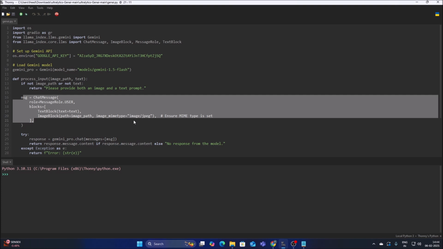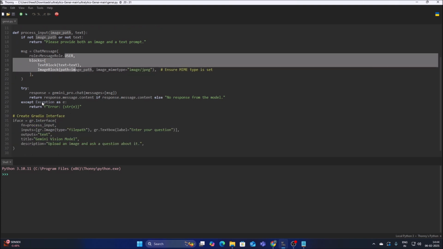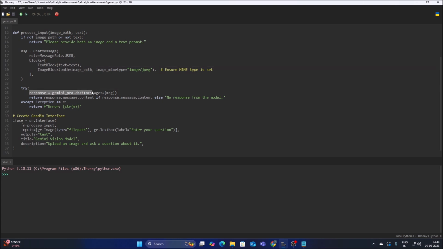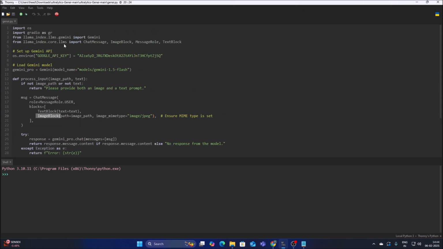So this is what the user role is, done, and then we will use the response. So from llama_index.core we have here ImageBlock, because we want to detect objects from the images, so we need to pass the image.